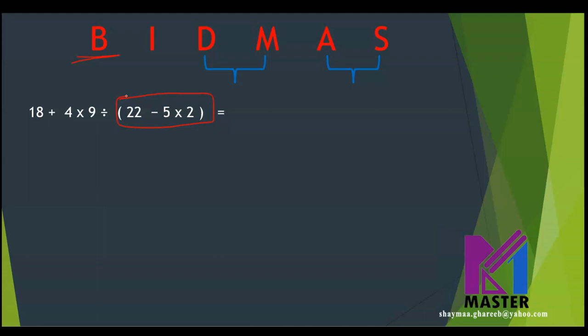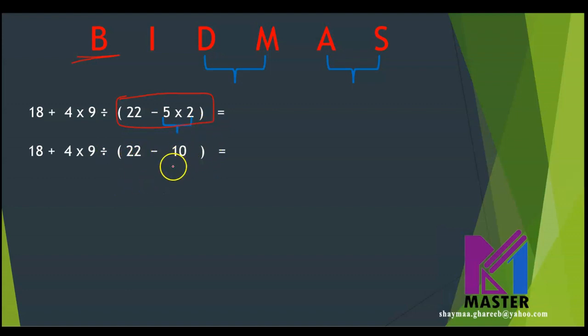Look at these 2 operations. I will solve them according to the order as well. I have subtraction and I have multiplication. So which one should be done first? The multiplication. So the answer of this multiplication is 10. All right? So should I write the 10 at the beginning? No, I will keep all these numbers in their places, and I will also keep the bracket because I didn't finish what's inside the bracket yet.